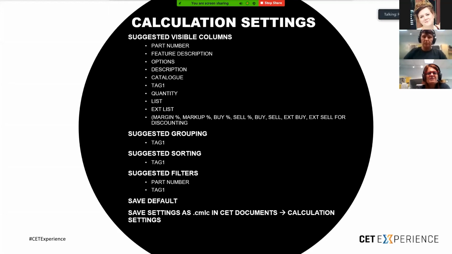Okay, so these are the calculation settings. Once again, this is more of just an info page, but these are the ones that we have found work for us. So we keep these things checked all the time. Like Brittany was saying, we work 99% of the time just in Tag 1, and we do some very large projects, and even having everything just sorted in Tag 1 works just great. So this is just another thing: check and see that these are the things you have checked in your calculation view, and then you can just save that as a template and it'll pop up every time.